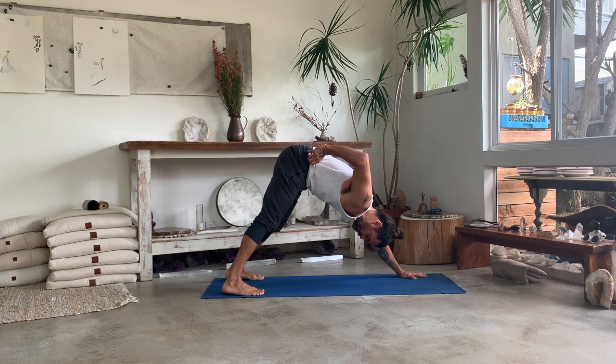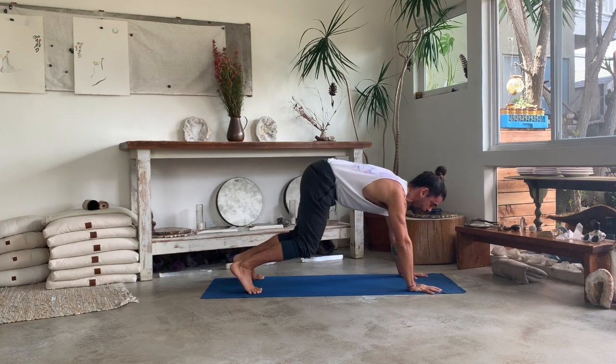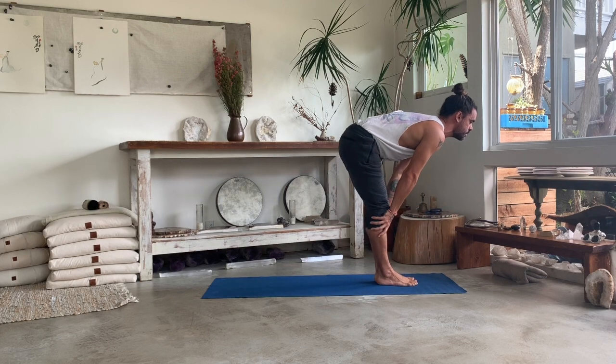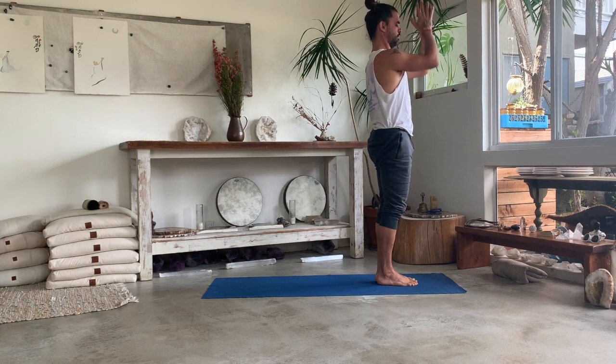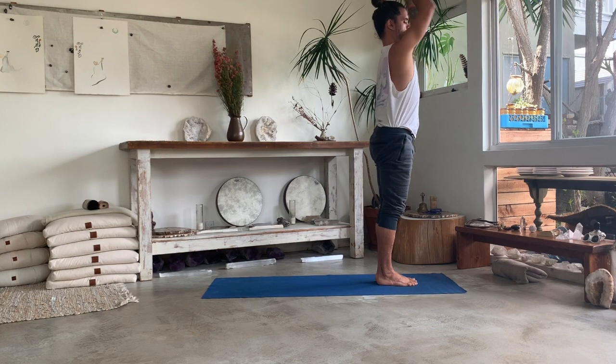So let's try 3 more rounds of Surya A, Surya Namaskar A, synchronizing breath with movement. Deep inhale, looking where you're going. Lightly hop or just walk to front. Come halfway up. Fold. All the way up to stand and let the breath begin and end the movement. Palms to the heart center. Arms floating back to the sky.